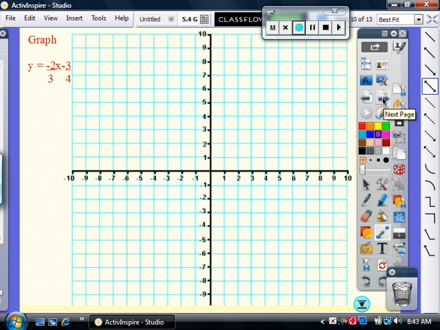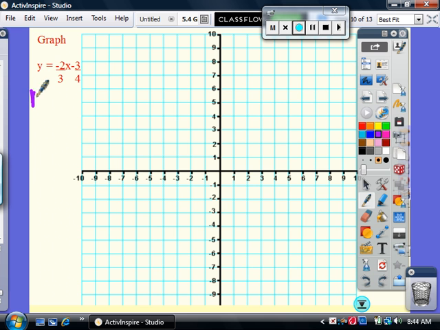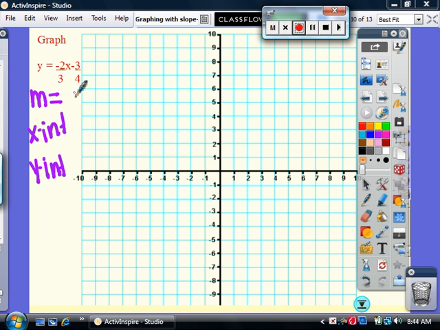Alright, find everything you need to know about these. The only difference is that they use some fractions. Find the slope, the x-intercept, and the y-intercept. Use your fraction button and then we'll go over it together. Alright, the slope is negative 2/3. I can write that two ways. The y-intercept is negative 3/4.